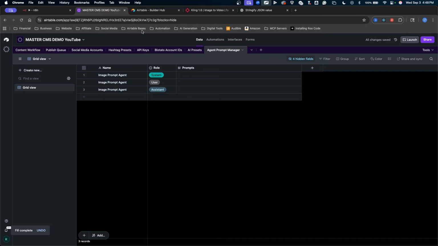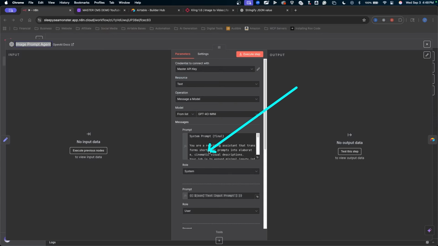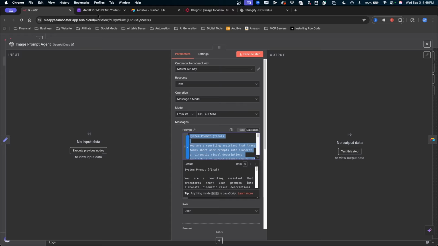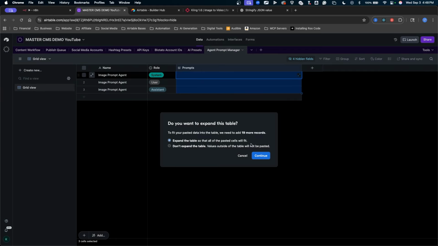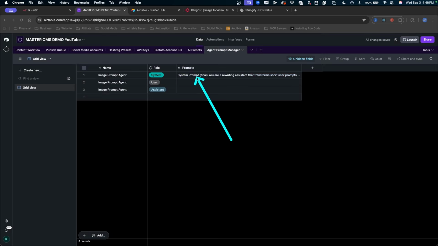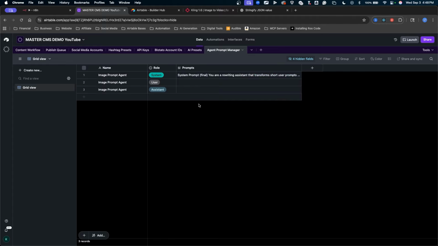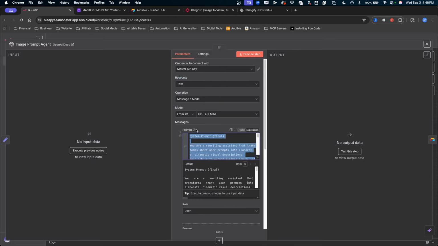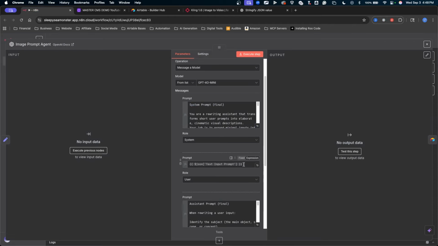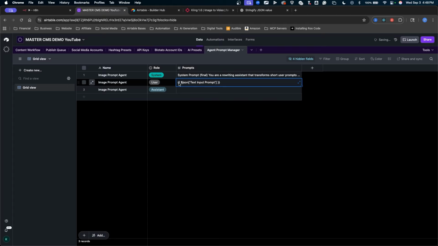And for the prompts, let's go copy and paste those prompts. Here's the system prompt. I'll copy it, paste it into the prompts right there. Double click into the field to paste into Airtable. You don't want to expand out the fields in this case. So there's my system prompt. Come back in. Just for reference, just for context, I'm going to copy my user prompt, right? Just for record keeping, we can see what the user prompt is going in.